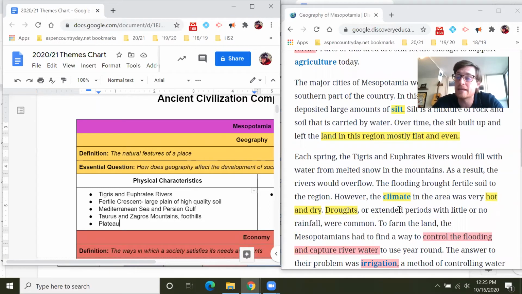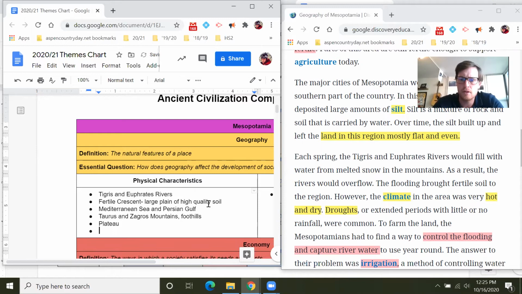The last thing I want to talk about is the climate. Climate is definitely a geographic feature, even though it may be hard to actually touch it. So I am going to say climate. I'm going to do my colon to explain what the climate was like, and I actually have that highlighted, that it was hot and dry and there was lots of droughts.